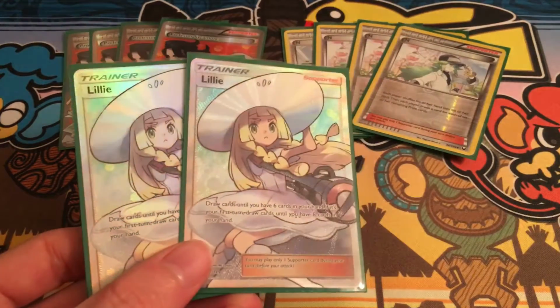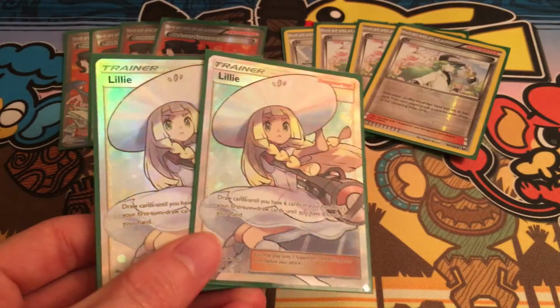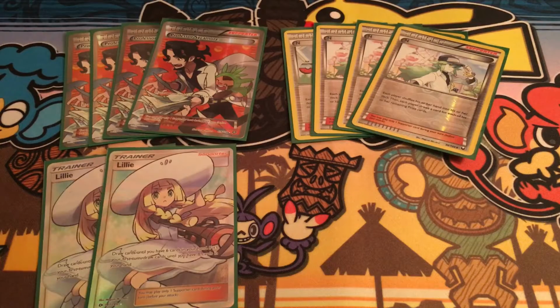We've got 2 copies of Lily, because she can be an amazing first turn supporter, of course, especially when we don't need to search the Vulpix for whatever reason. Then she's a nice option, and we do tend to play our hand out a bit in this deck, so she can be pretty nice in the mid to late game as well.